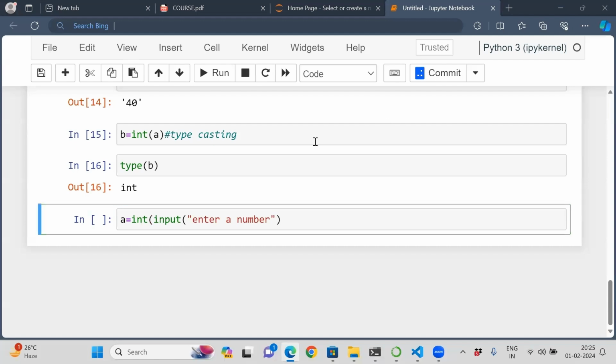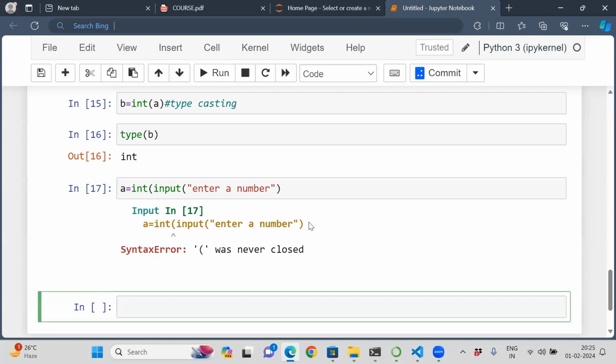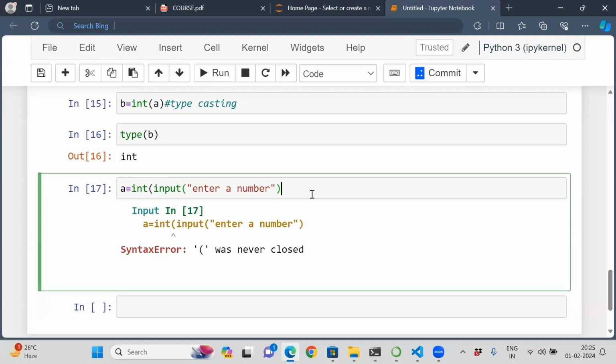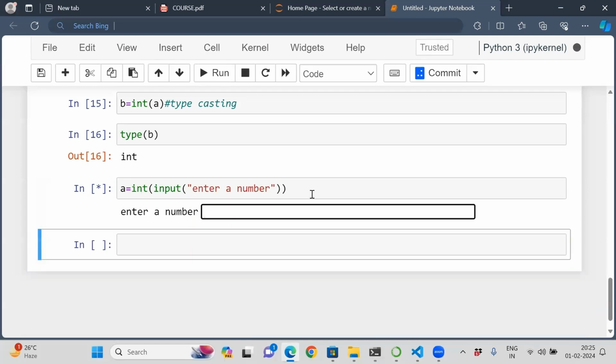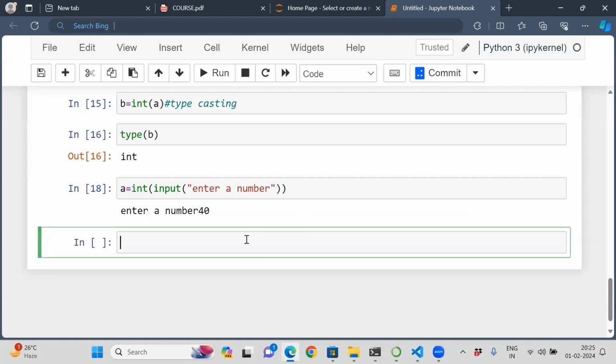Yeah. Here just take int of. You're getting a syntax error just because I need to give one more thing. Int of 40 now. Can anyone tell me what the data type of A will be now in this scenario? Yeah, it's int. True, int.